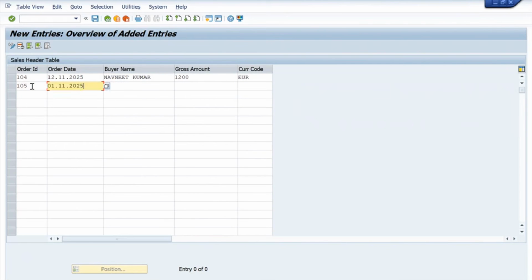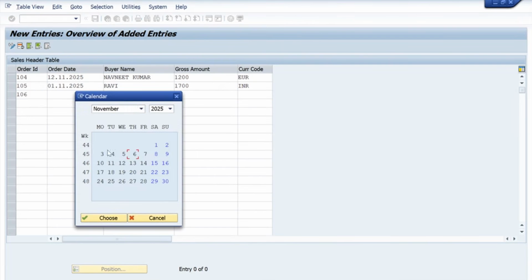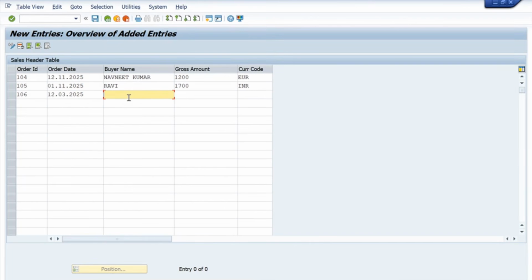I'll give the order date here and 1700 INR. I'll give the new record here, 106. Select the date here. Yeah, correct. USD and save it. It has been saved.